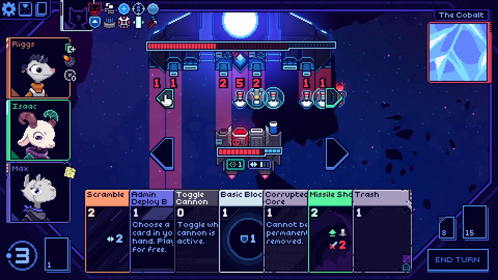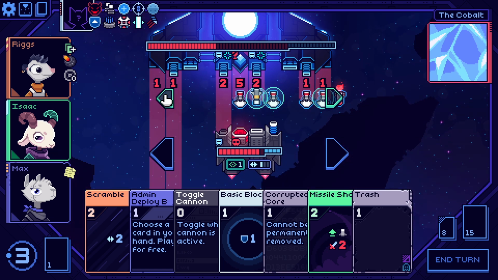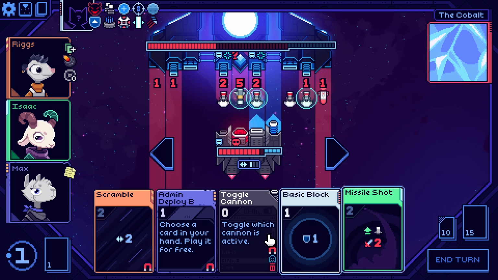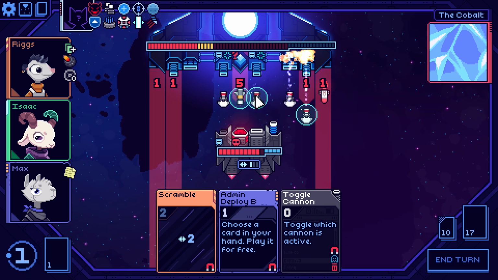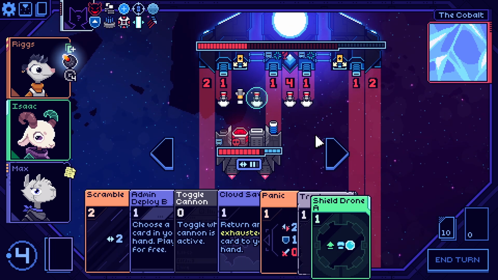Move 1. Trying to see if there's a good way of deploying the missile. I think the answer is no. So move 1, trash, core, end turn. Turns out, 2 attack drones in front of the cannons is like perfect.